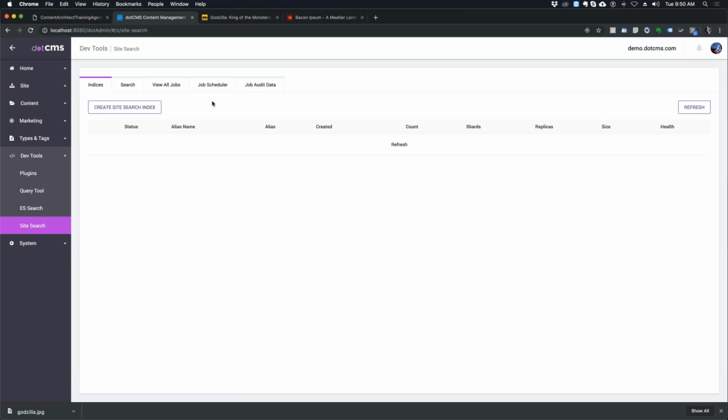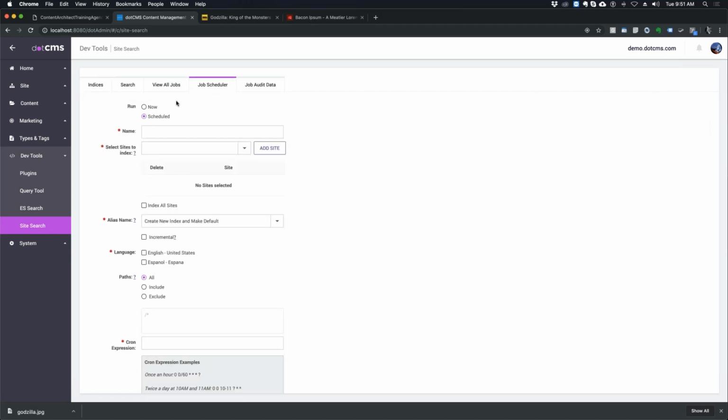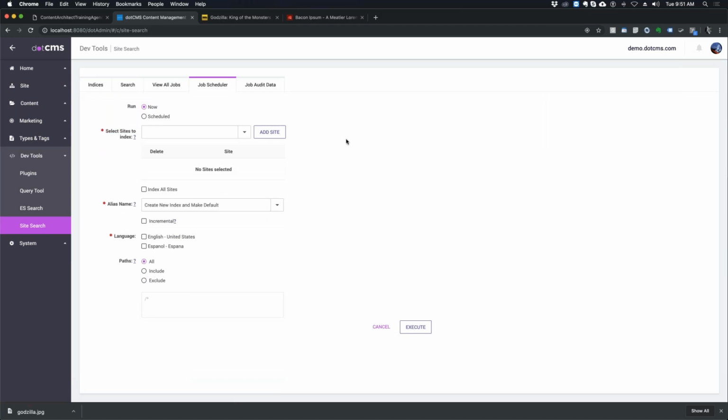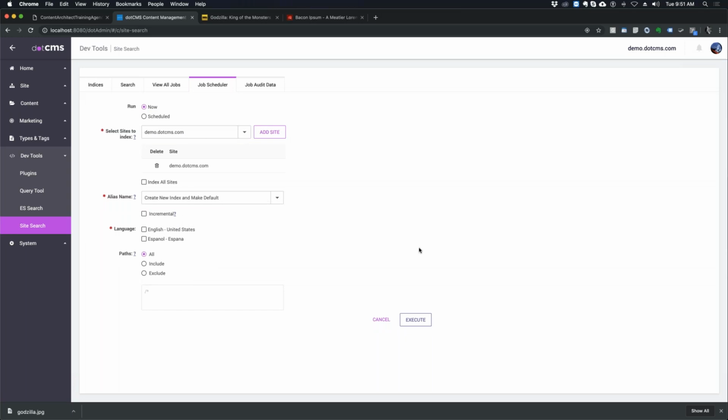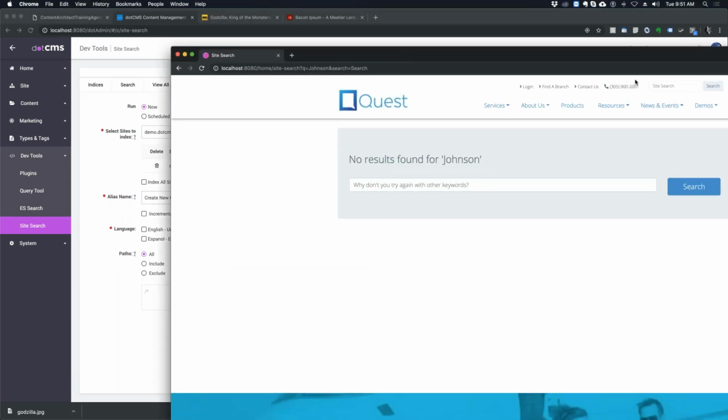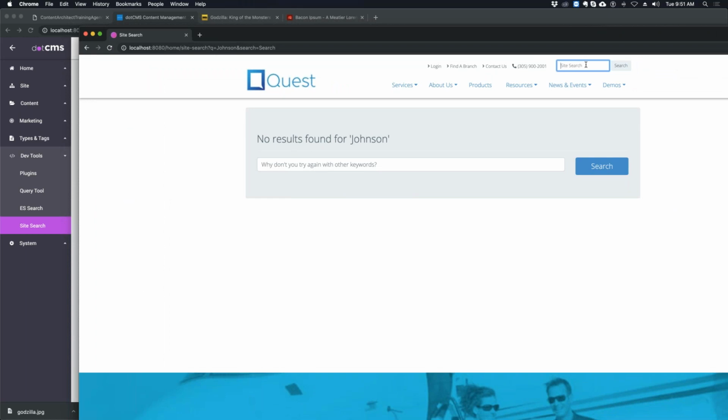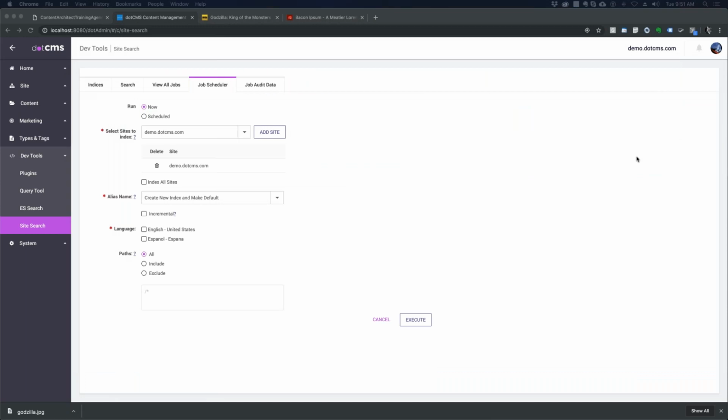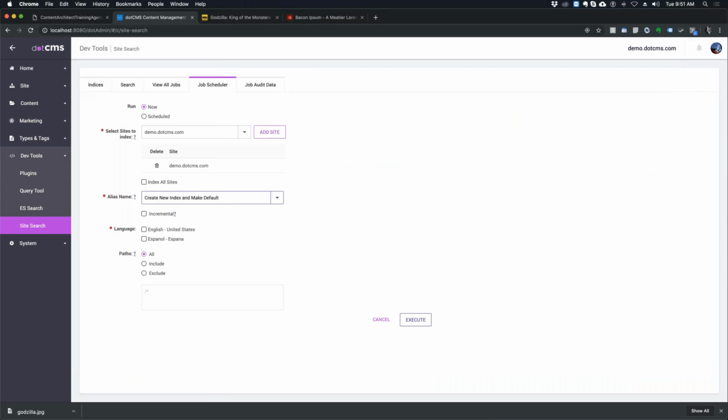Right? So we can set up a new job schedule the same way we would have done for the Time Machine. We're going to run that right now, and we're going to say what site, just like for the Time Machine backup. And I happen to know that this search box could be hooked up to search any index, but it's hooked up to show the default index. And so I'm going to just make a new default index. And then I'm going to back it up in English only, because I don't have really any other languages on the starter, although we'll change that with our new starter.